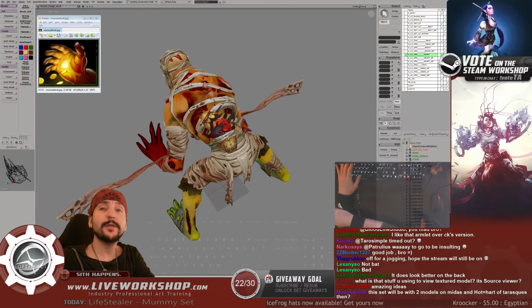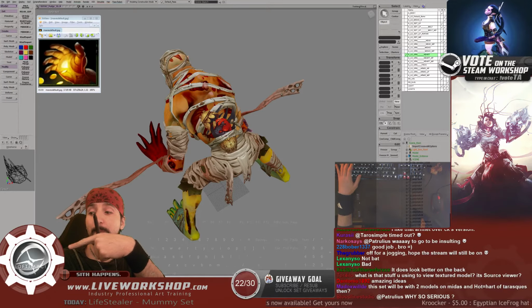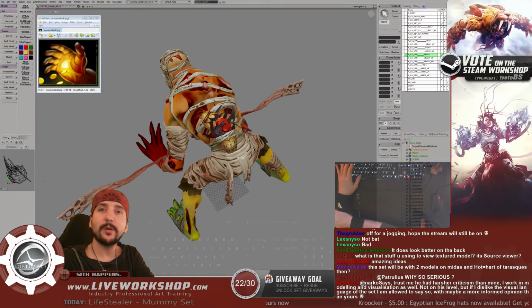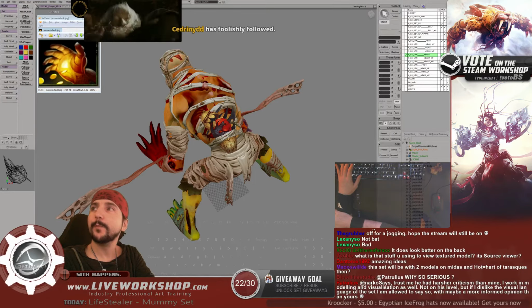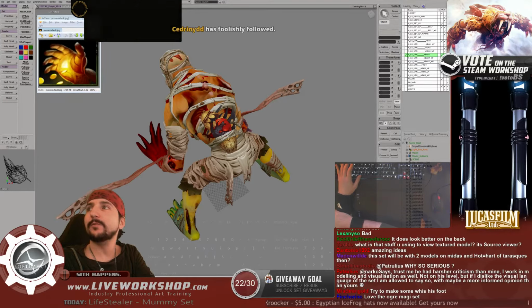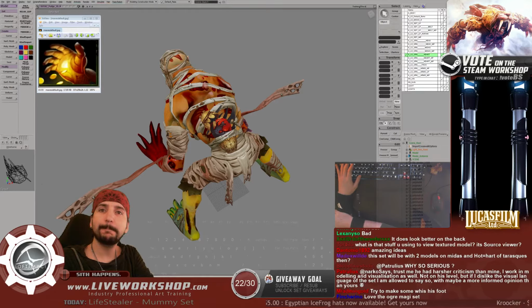Source Viewer? No, man. This is Softimage. You can see it right here. It's like Maya or 3ds Max. You know, those kinds of programs. But better. The Drini Double D, welcome to the Live Workshop, man.